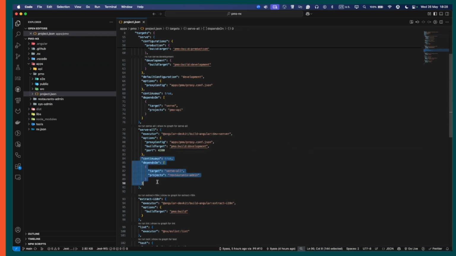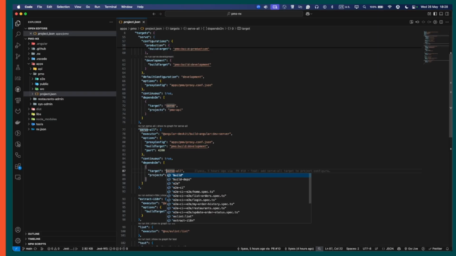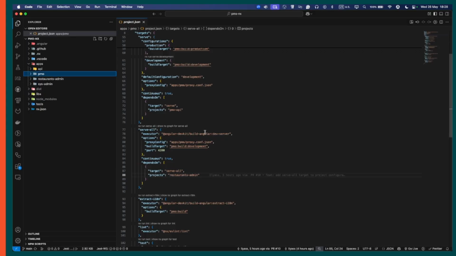And then this is the new infinite task feature, where you tell Nx that this task is going to be infinite and it depends on this project. You also get IntelliSense and type safety here. It's not just JSON, so you can get your target and the project you want to run. And you do the same for the other apps.